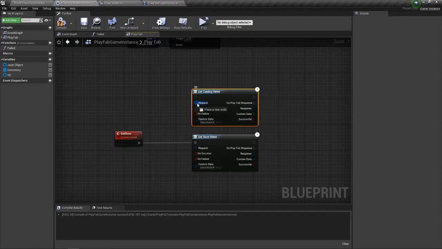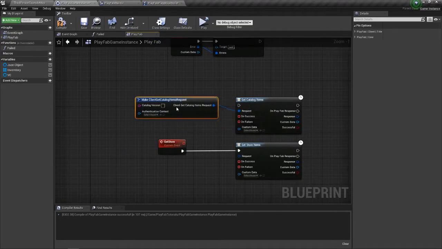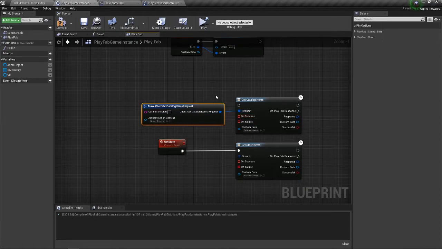And all you need to do there, I believe, is just pass through the catalog version, so the catalog name, and then it will get every single catalog item. This is useful, again, for mobile games if you only have a couple of items and you don't really want to create a store because nothing's ever going to change. But most of the time I would recommend having store items that come in and out if you want things to rotate. If you want the player to be able to buy every single item in the game no matter what or when, then again use get catalog items.